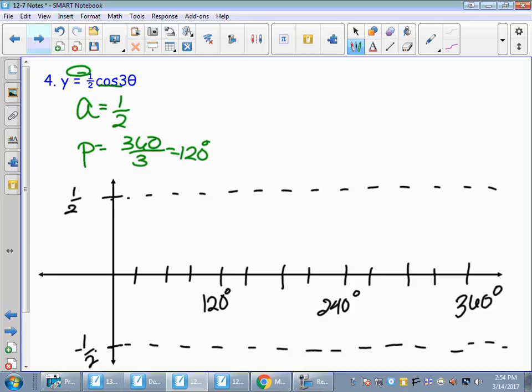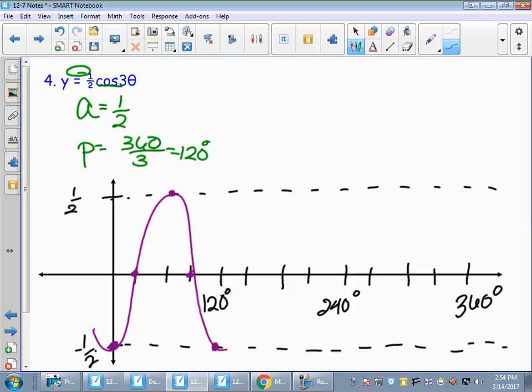And then we can go ahead, and it's cosine, so usually we start up, but it's a negative cosine, so we're going to start down. At 120, we're going to end down. In the middle of those two, which would be 60 degrees, we're going to be up, and at the 30 degrees and the 90 degrees, we'll be at 0. I didn't label those, but that's what they are. There's 1 peak. The 3 for the B value tells me I should have 3 peaks within this negative cosine.